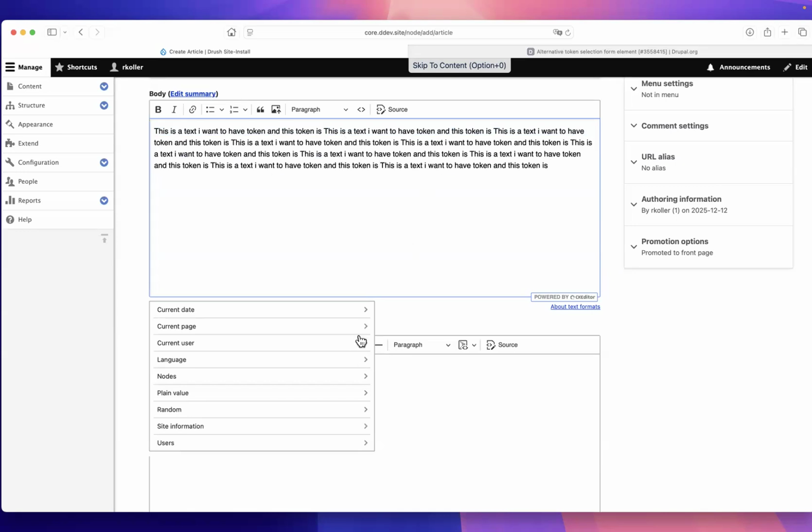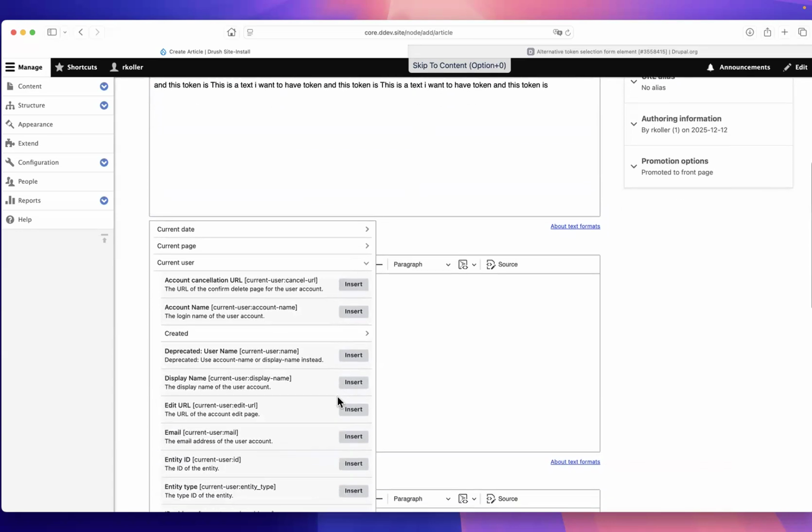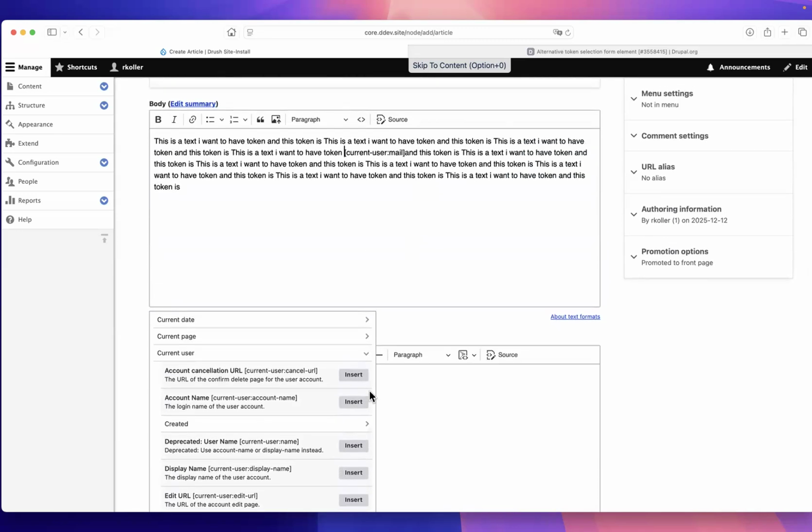And say I insert just the email. As you can see here. And it's already illustrating one of the problems. If you have a larger text body and a token is getting inserted, it's hard to spot it.